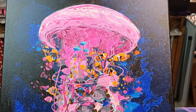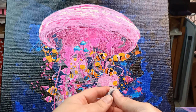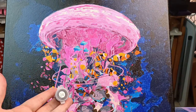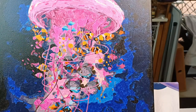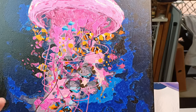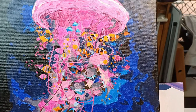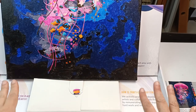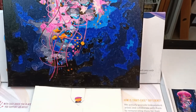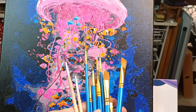My biggest gripe is these lids — this one is getting steadily more difficult to open. I don't know if screw top lids would be better, but these are just not very good for your hands, especially if you have hand problems. Otherwise I have to say 10 out of 10 for the design — this is the most intricate paint by numbers I've ever seen. Lots of colors, a real challenge, and the canvas is really nice quality. The box that turns into a makeshift easel proved to be perfect — it was so much easier to paint with it upright.